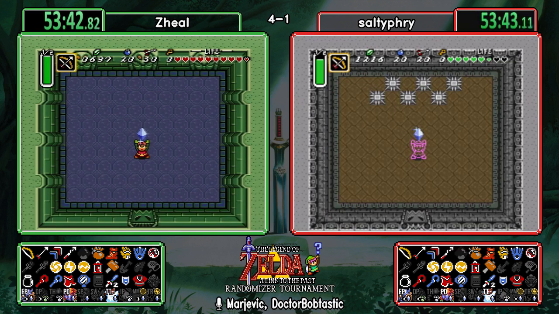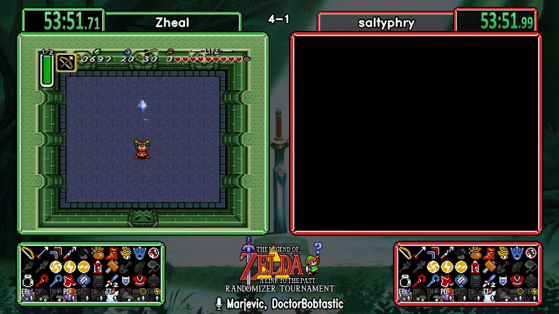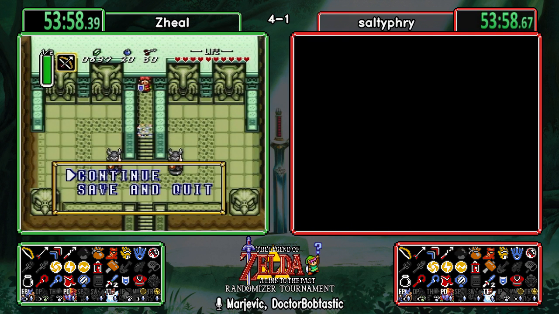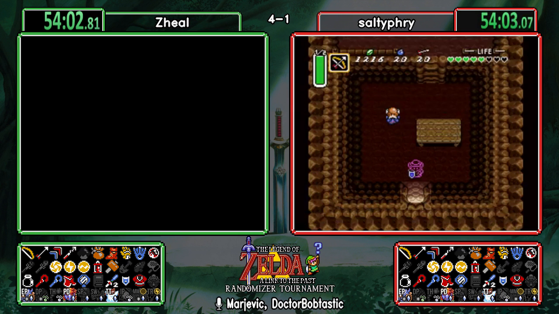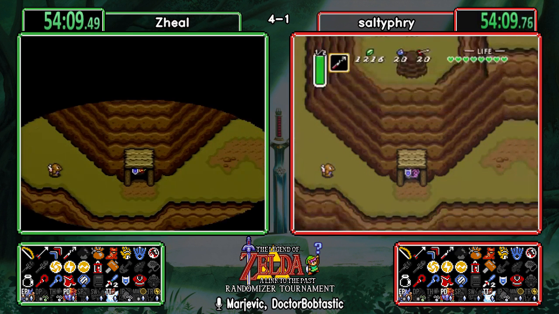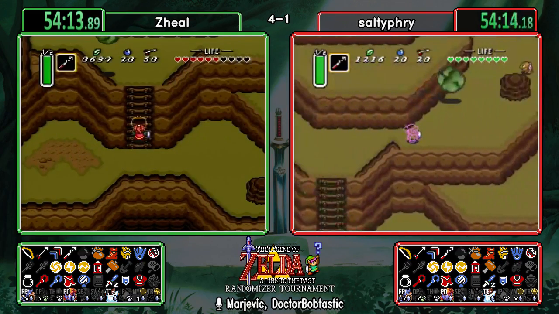Well, both our players here finding their respective crystals in Eastern Pod. And now is that moment of truth, how they're gonna route this. Will we see a book being picked up, or will we just see straight Swamp? Alright, so saltyphry is heading to Mountain Cave. So this looks like it might be a check on the book. Both runners going for the book, it looks like.